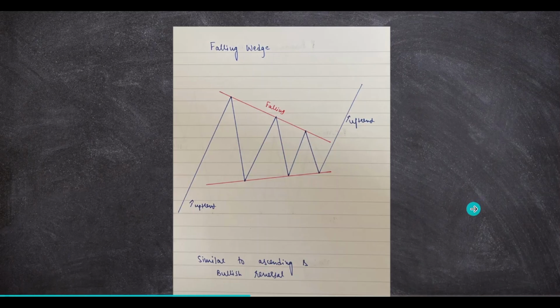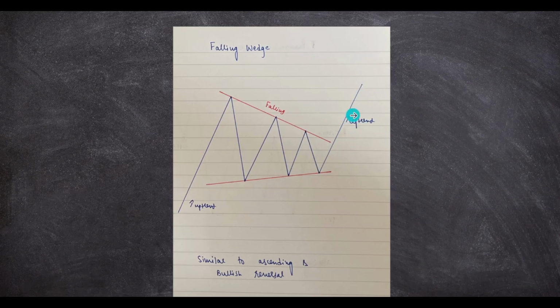Now the next pattern is the falling wedge pattern, and the falling wedge pattern is characterized by a chart pattern which forms when the market makes lower lows and lower highs with a contracting range. This pattern is similar to the triangle pattern, but in this pattern the market is moving in a contracting range. As you can see, the market was in an initial uptrend, then it was taking retracement from these zones, and then it finally gave a breakout on the uptrend.